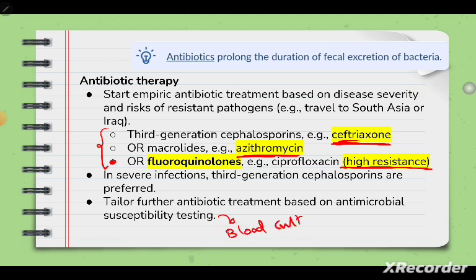and sensitivity result. And there is an interesting fact here that antibiotics prolong the duration of fecal excretion of Salmonella typhi, and this is important because of two things. If fecal excretion of Salmonella typhi is prolonged, we should expect that these patients can infect others easily. They can spread the infection to other people, and also we should be able to differentiate this from chronic Salmonella carrier. We'll know what's meant by this in the next slide. So the antibiotic of choice in typhoid fever is either ceftriaxone or azithromycin.